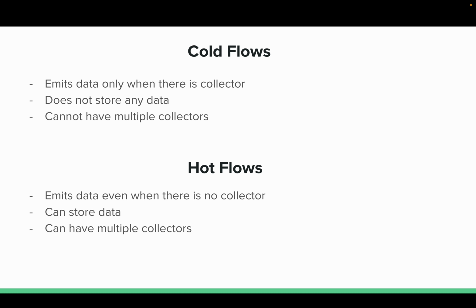So a hot flow is a hot observable that stores the latest value. When created, it requires us to pass an initial state to it, and any observer can check its current value or subscribe to it at any time to receive updates with the current value as it changes. Also, we can configure the hot flows to store the data, which is not possible in case of cold flows. Both the state flow and the shared flow in Kotlin are hot flows, which will be discussed in upcoming videos.